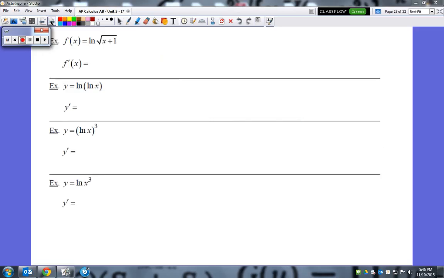I would rewrite this. Chances are that I would say f of x is equal to natural log of x plus 1 to the 1/2. Or you could write it as 1/2 natural log of x plus 1. This is further going with law of logs and moving that power out in front as the coefficient. And yes, it is multiplied right here. So there's many ways that you could do, or here, 2 ways that you could solve this out. So let's take this one.